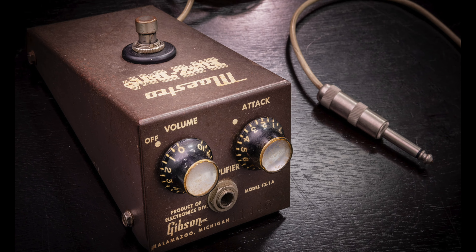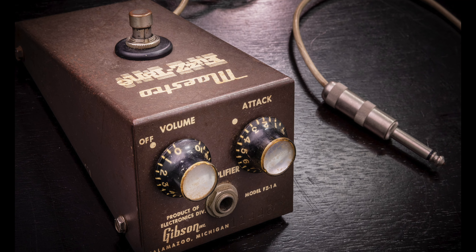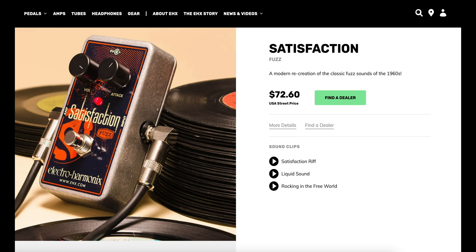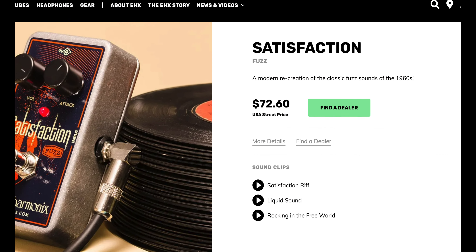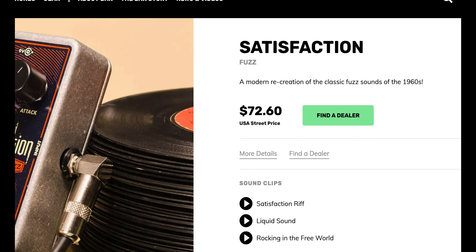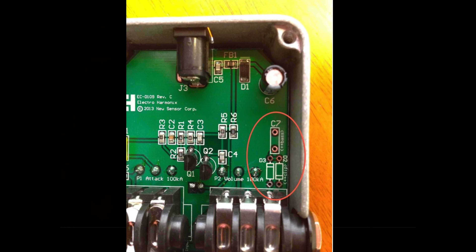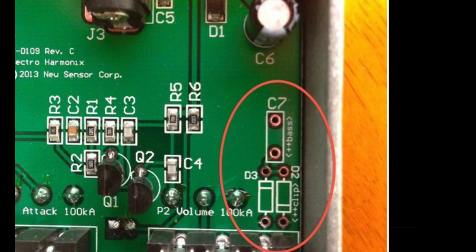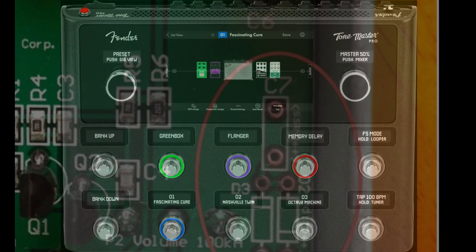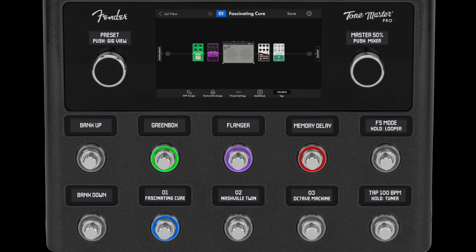So if this pedal is a one-shot deal, then why did I get it? Well, because I wanted to try a real fuzz pedal in the analog loop, and this pedal is inexpensive. And for some odd reason, I thought that Electro-Harmonix might have improved the sound, adding some bass back into the signal. Nope. They did leave a spot on the circuit board for adding a C7 capacitor, which is supposed to increase the bass response, but I wanted to see if there's anything I can do on the ToneMaster Pro to make this pedal a little more usable.